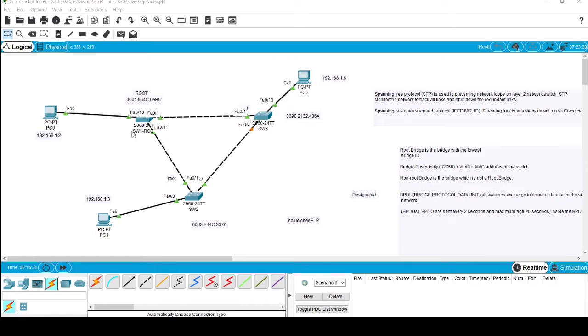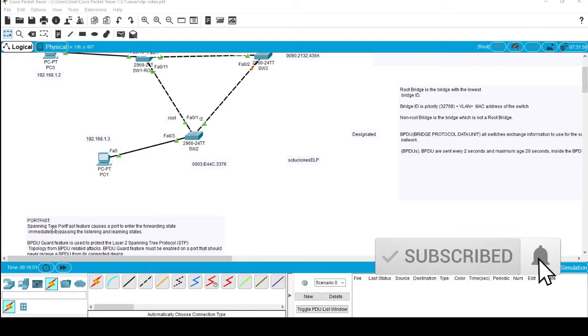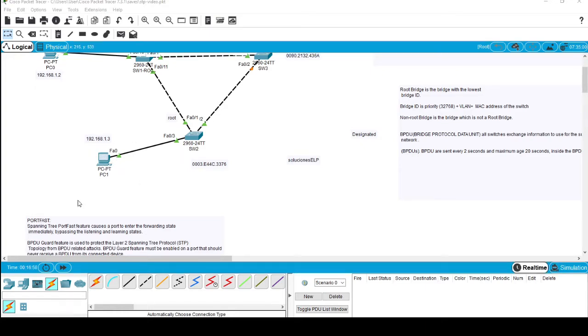Listening and learning take 15 seconds each, so if you connect one computer, it's going to take about 30 seconds to go into the forwarding state. That's why we need to set up Portfast, so it immediately goes into the forwarding state.